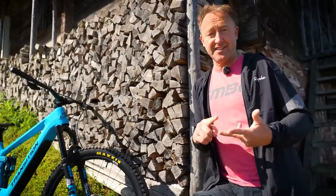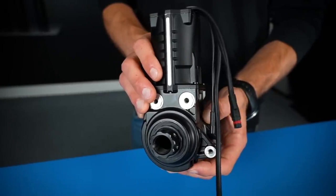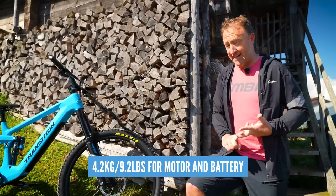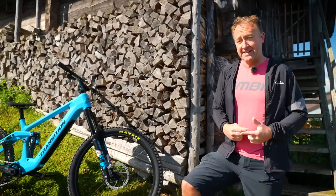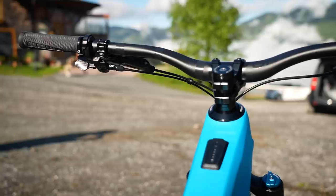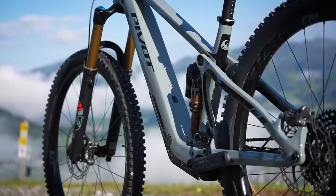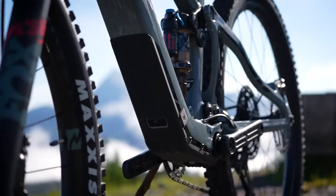We have some great bikes to chat about today. The first question to tackle is: what comprises an e-bike drive system? It's pretty straightforward — it's the motor, the battery, the display and the controller. The system we're using today is the Fazua Ride 60: 60 Newton metres of torque, 450 watts peak. The key thing about this system is it's small, compact and lightweight, making these bikes a world apart from a traditional MTB in capability, yet they don't look that much different. The compactness of Ride 60 allows more versatility in frame design, giving engineers excellent freedom of suspension layout, without being compromised on geometry by a large motor.